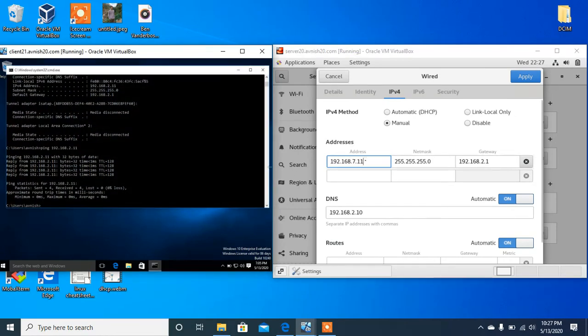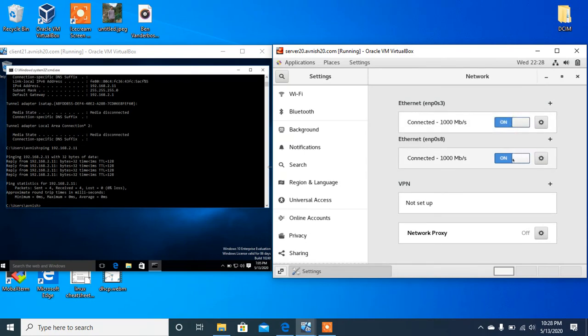Okay, I had configured it earlier, so let me show you. 2.11 is the IP, then the netmask, and the gateway is the IP of the router, and this is the DNS, and it must be the same.